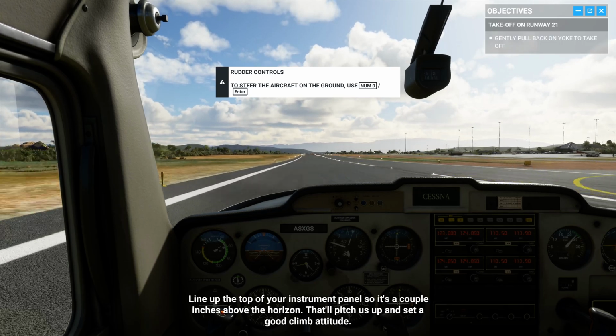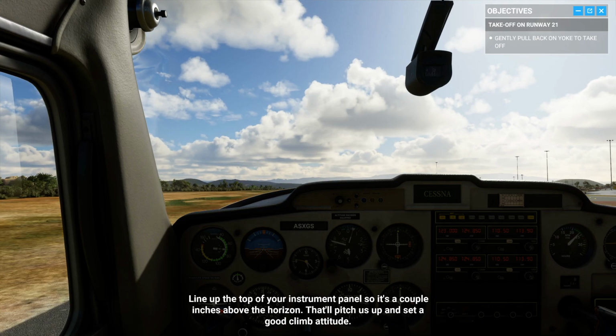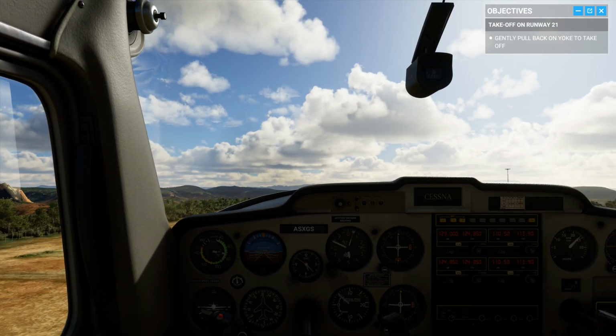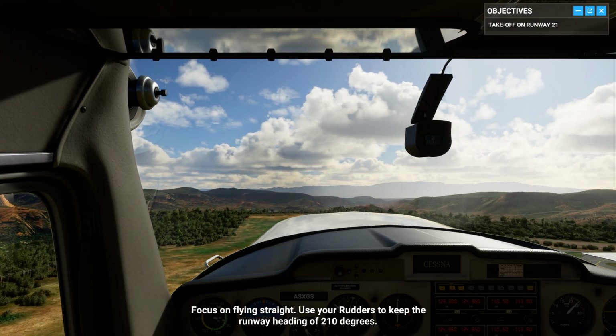Line up the top of your instrument panel so it's a couple inches above the horizon. That'll pitch us up and set a good climb attitude. And we're airborne. Focus on flying straight.